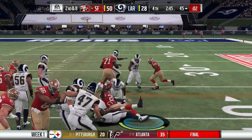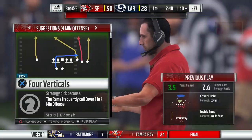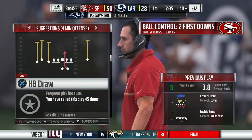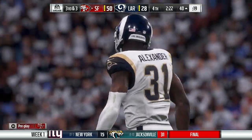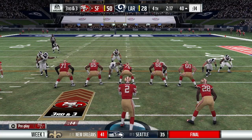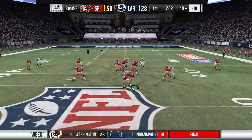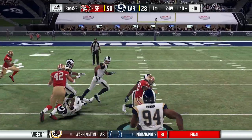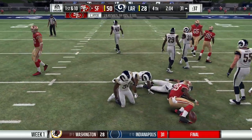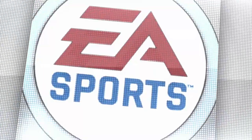Again, it's Hyde. And he's able to get this one down to about the 40. It'll be a gain of 5, but still about 3 yards shy of the first down marker, and now it's 3rd down. And there's a run to be happy with. Good, solid yardage. They'll take that any time you hand the ball to him. Draw play as Hoyer gives to Hyde. And brought down, but not before he was able to break the tackle, and the extra effort moves the sticks. It's a 9-yard gain, and it keeps the drive moving.